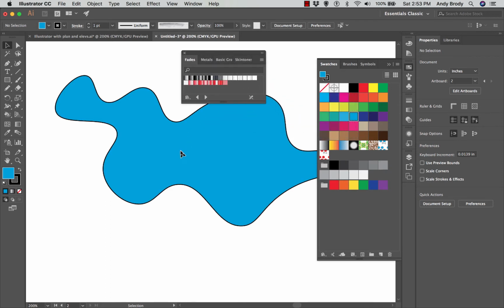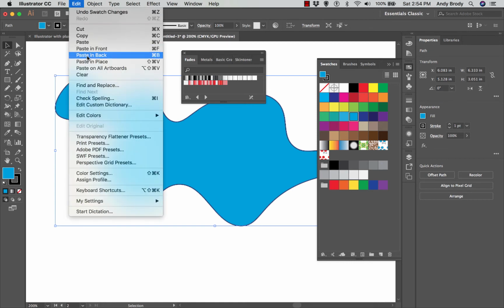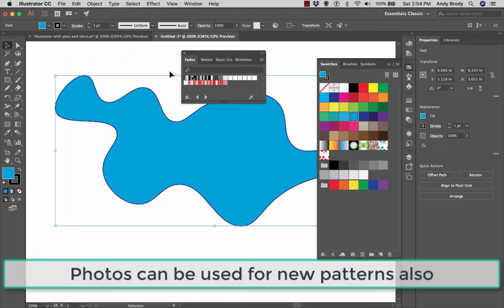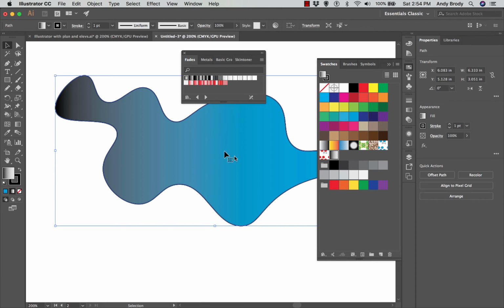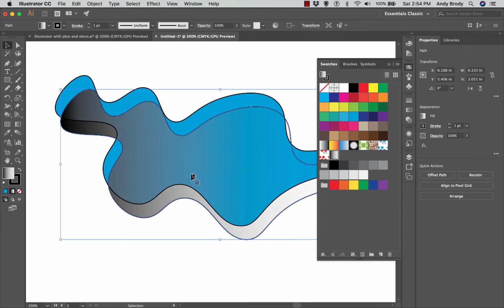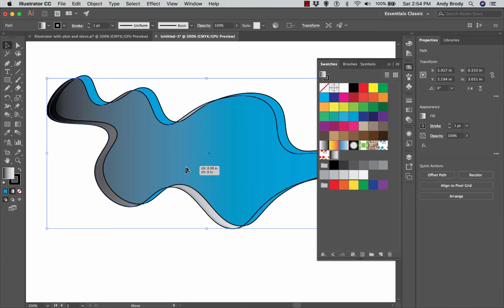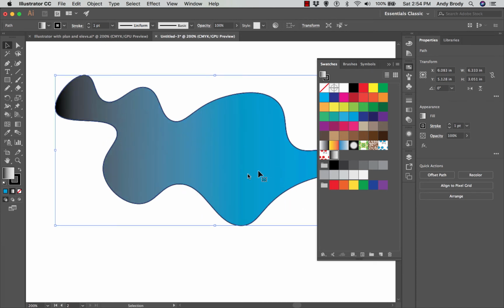And what we can use for this one, I'm going to make a copy of this object by selecting it, copying it, and then pasting it right in place on top of the original. And then I can color it with some kind of fade. This is a way to achieve a kind of gradient without using the gradient tool. Sometimes you get a little bit more control, especially if you want your fade to be something like a pattern. So anyway, that is a terrific way to generate some interesting colors.